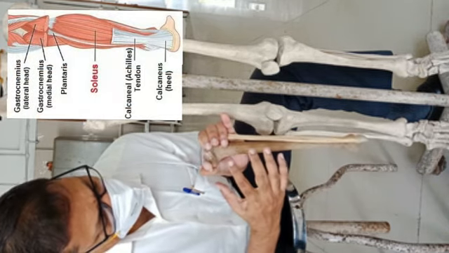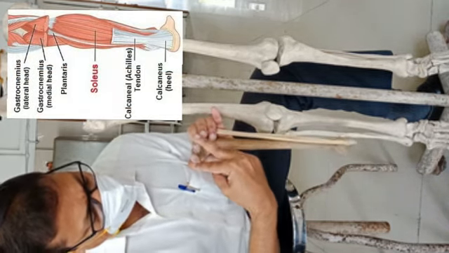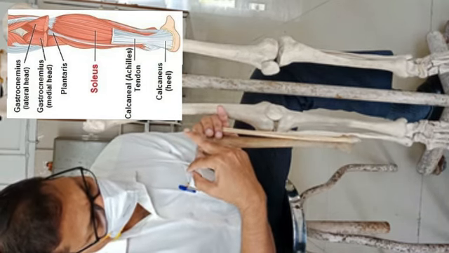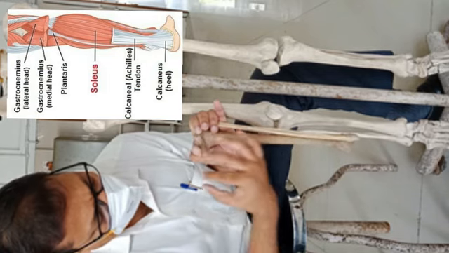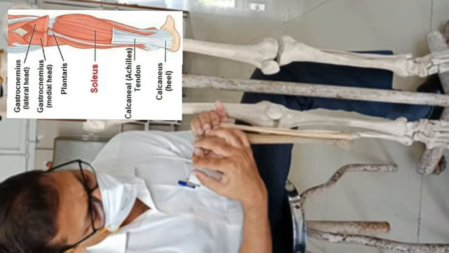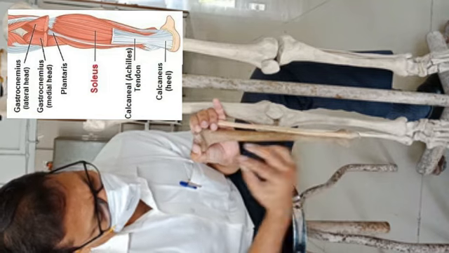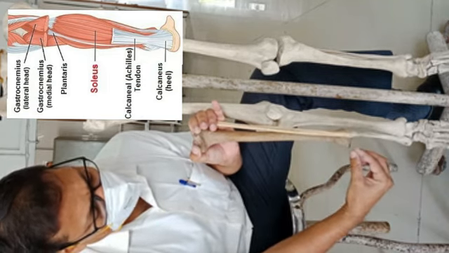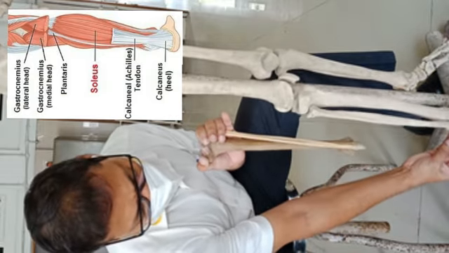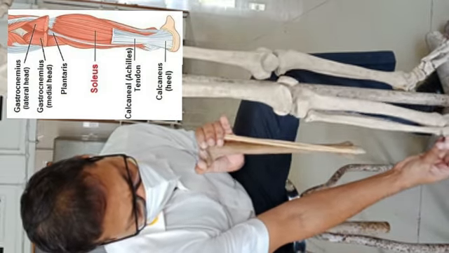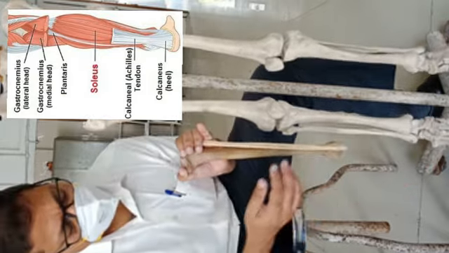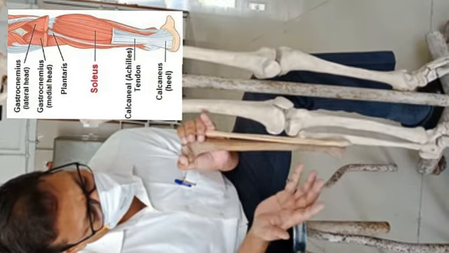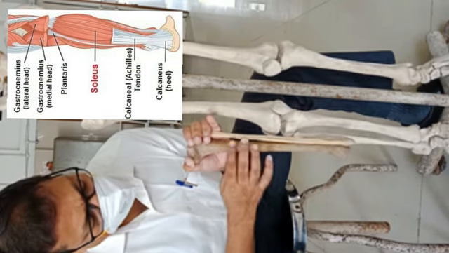We know the calf muscles: the two gastrocnemius heads are originating from the condyles of the femur. They are not originating from here, and this is coming like this way. And the gastrocnemius and the soleus, they are together coming and forming the Achilles tendon at the calcaneum. Okay, so that we will discuss afterwards. We can show you in the dissection. So once we cut this gastrocnemius, then we will see the soleus.